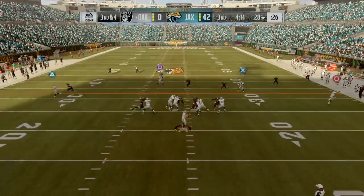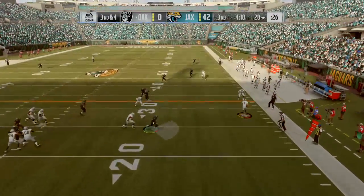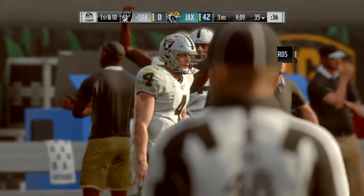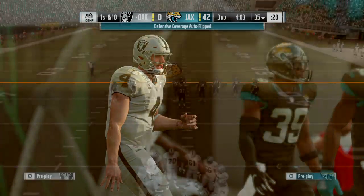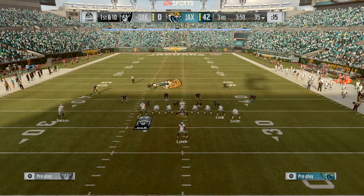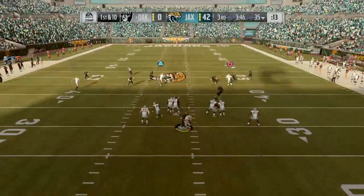To throw is Carr. Flush to his right. He may try and run for this. And he's out of bounds, able to take this one up to the 35. Carr can beat you in a lot of ways. The scramble there, a perfect example as he gets the first. Looks to me, partner, like he's learned a little bit because earlier in the game, I think he was trying to force a lot of throws into some windows that just weren't open. Yeah, the interceptions had plagued him, especially the second interception.